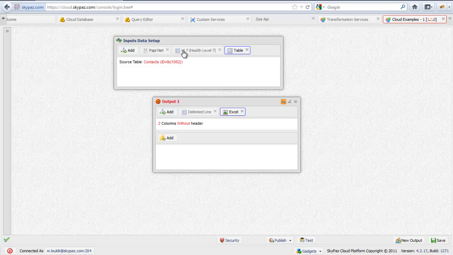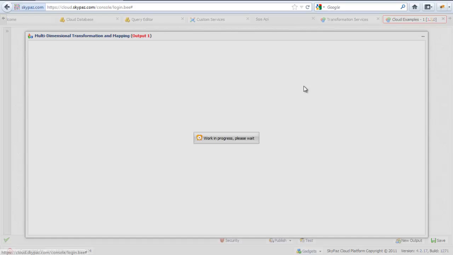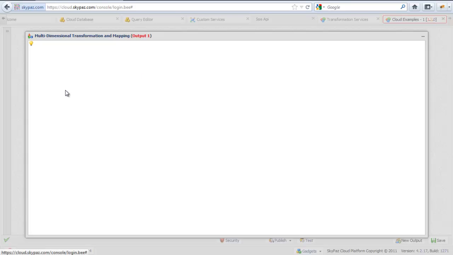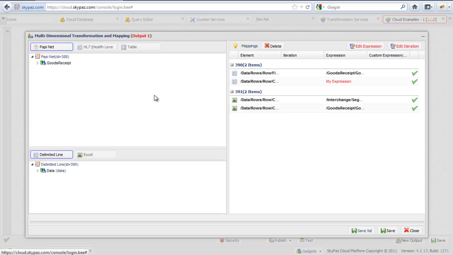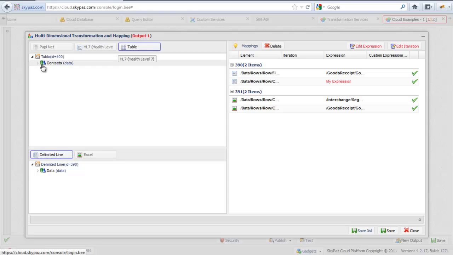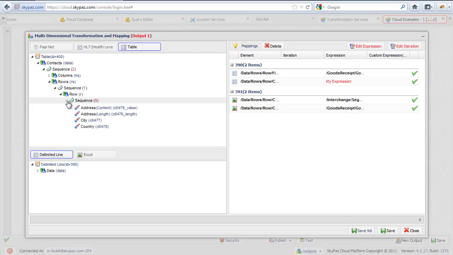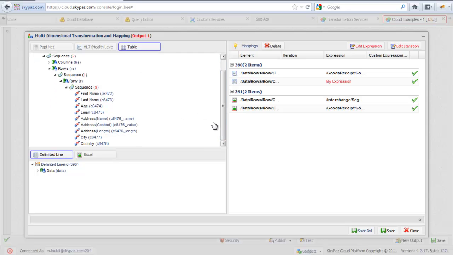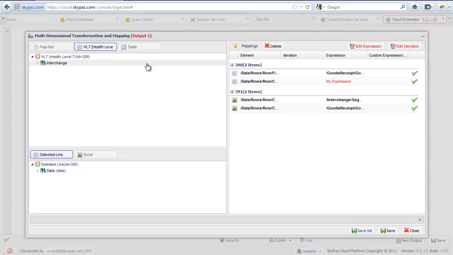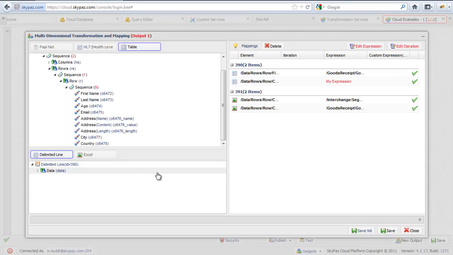And in the mapping, when I'm doing the transformation, I can combine data from the table and the data from the HL7 file to be mapped to the outputs.